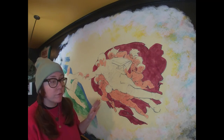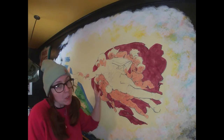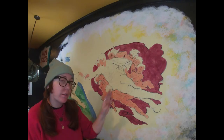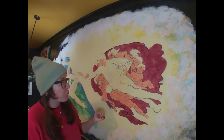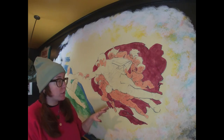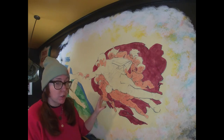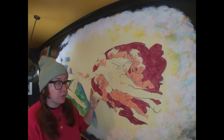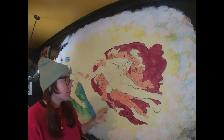Okay, so I got my first, like, two-ish layers of the skin tone glaze down, so we need to let that dry. It looks a little patchy right now. It looks kind of crazy. We are entering the ugly stage. So everything's gonna look a little crazy for a minute, but that's the beauty of acrylics.